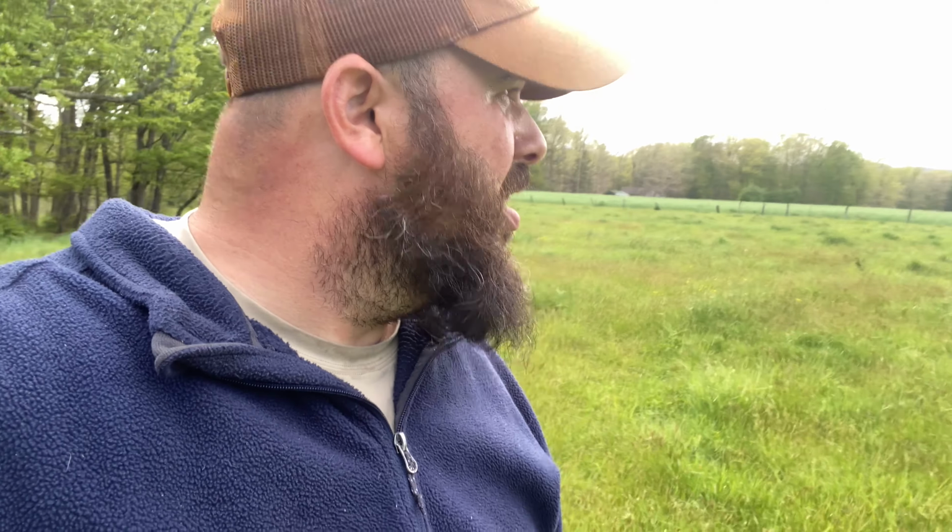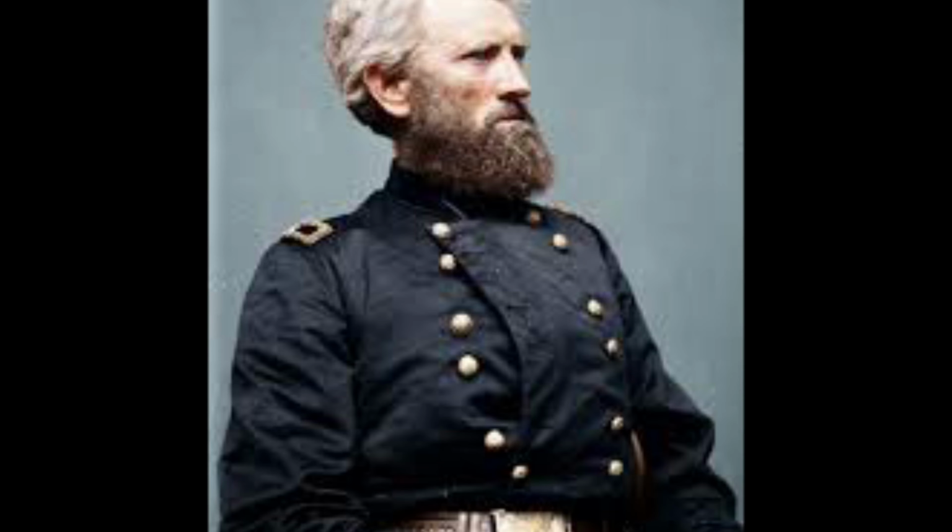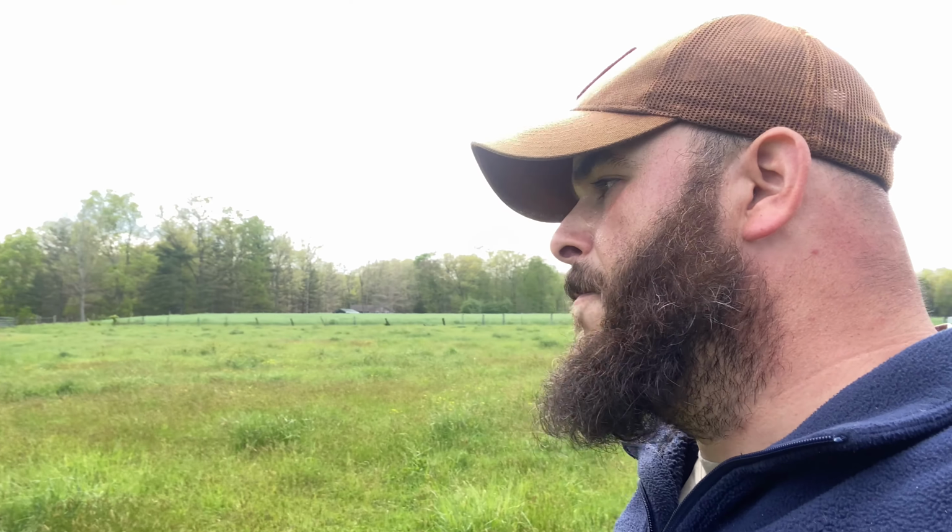Here in McDowell is a Union force under the command of Robert H. Milroy. Now, Milroy, prior to this, has been pushing the Confederates ever so slightly farther and farther towards Staunton. The ultimate Union goal is to get to Staunton. Milroy is doing this against orders, as he's told to be cautious. Milroy will finally fall back to this area and occupy the town.